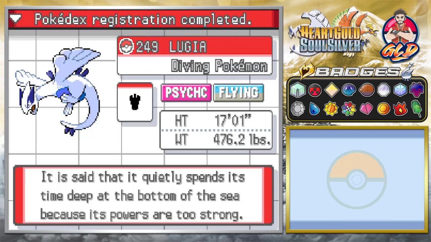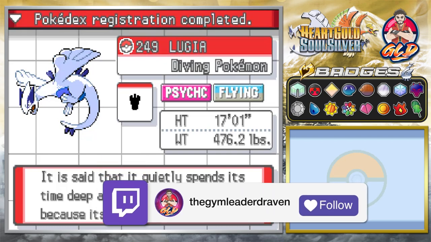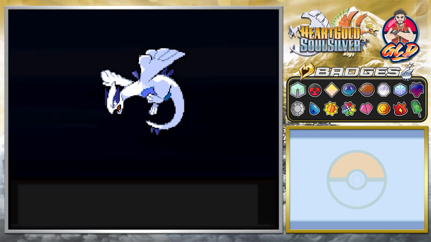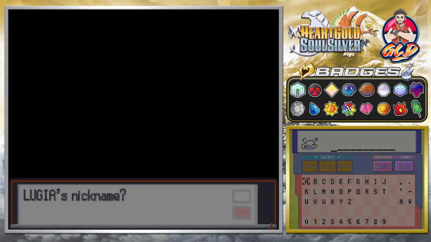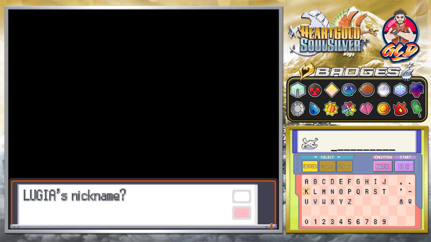Anywho, here is Lugia, the diving Pokemon. It is both psychic and flying. 17 feet. 476 pounds of pure rage. It is said that it quietly spends its time deep in the bottom of the sea because its powers are too strong. I hate you, Lugia. I really do. Anywho, since we named Rainbow Chicken, let's go right ahead and name this Pokemon something pretty cool.